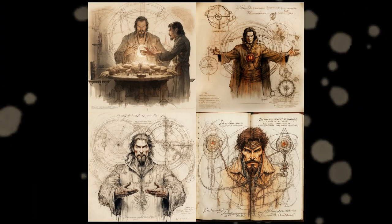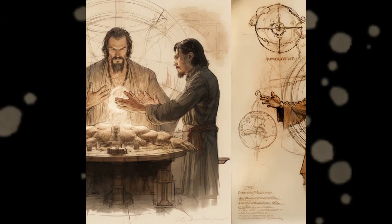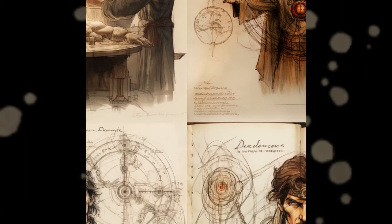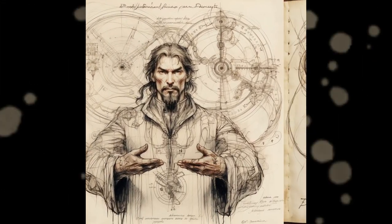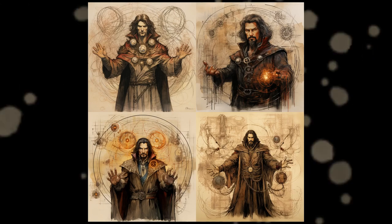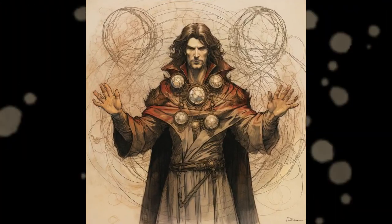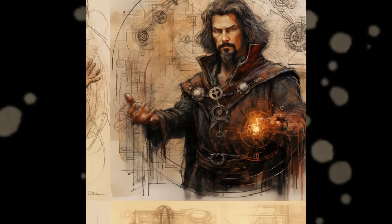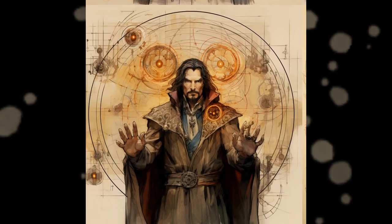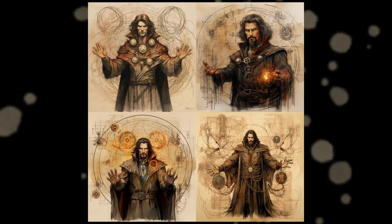Since I started with superheroes, I wanted to try them all. So next I did Doctor Strange and it looks awesome. The prompt I used for this one was Leonardo da Vinci sketch Doctor Strange Examination. Amazing. In this next one, I just excluded the word examination from the prompt and I got these — they look pretty fine. I tried a lot of them with and without the word examination, as you will see in the next images. It does make a difference and it is interesting to see what Midjourney will come up with.